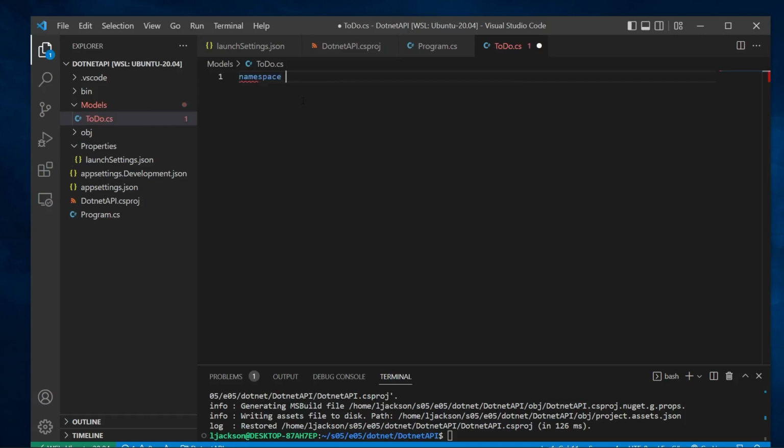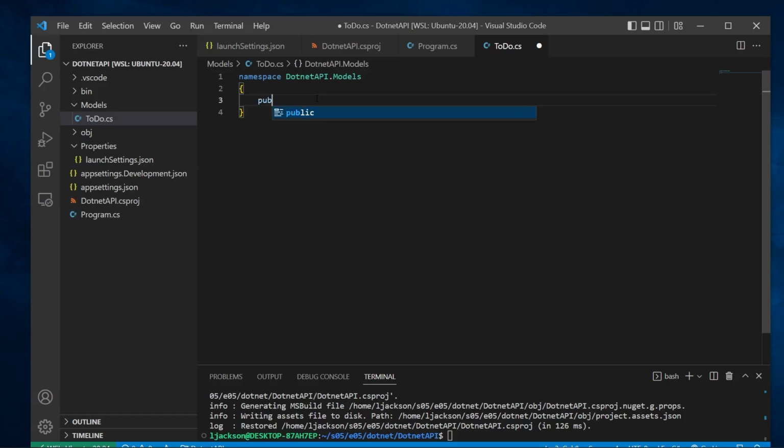The best way of me describing what a namespace is, is when we actually come to using a namespace. So I'm going to just type the code, and you can probably guess what it is, to be honest with you, but I'll explain it when we come to using it. It's really just a way to organize your code. It's just a way to name where you want your code to reside. That's basically it. We then want to specify a public class, and we'll call it todo.